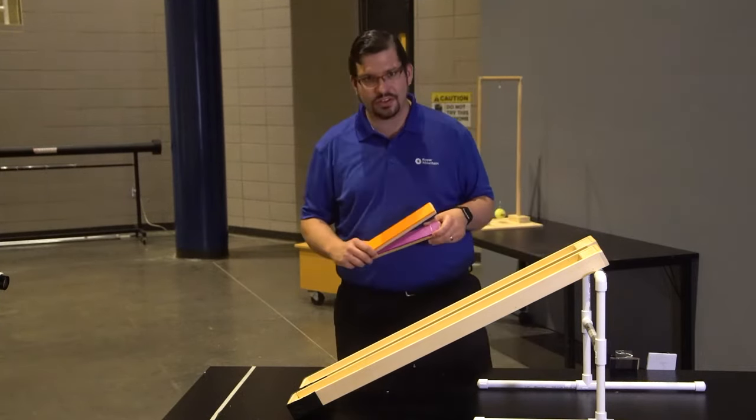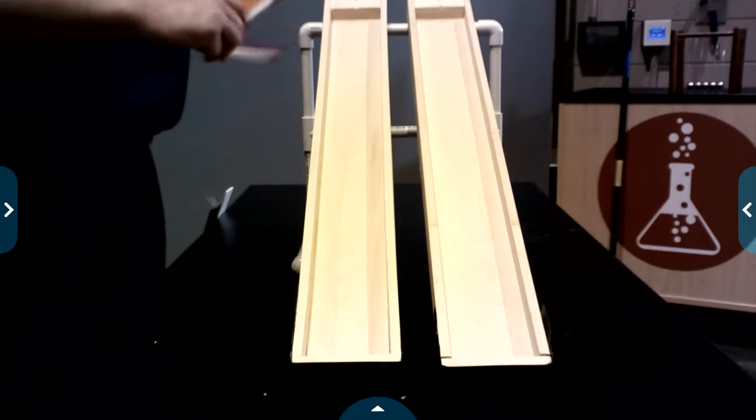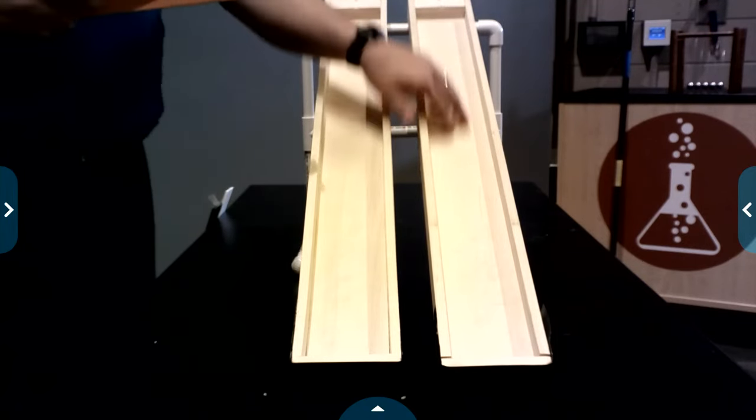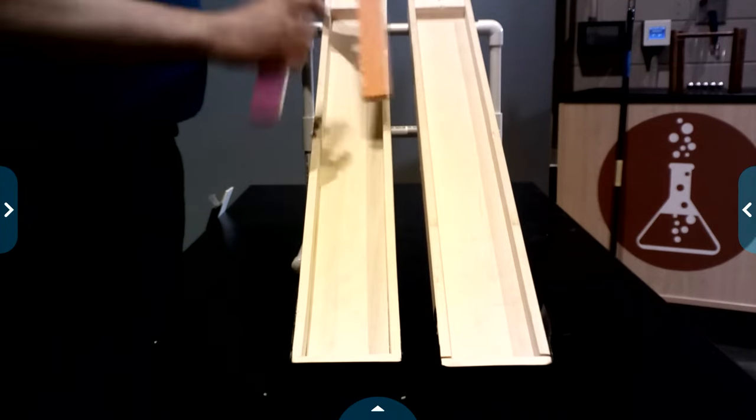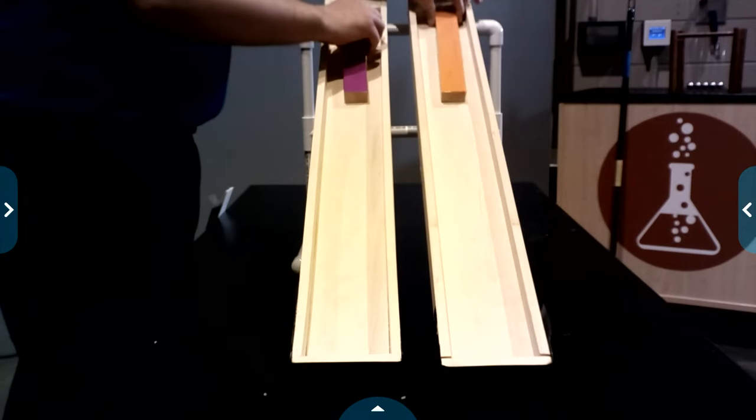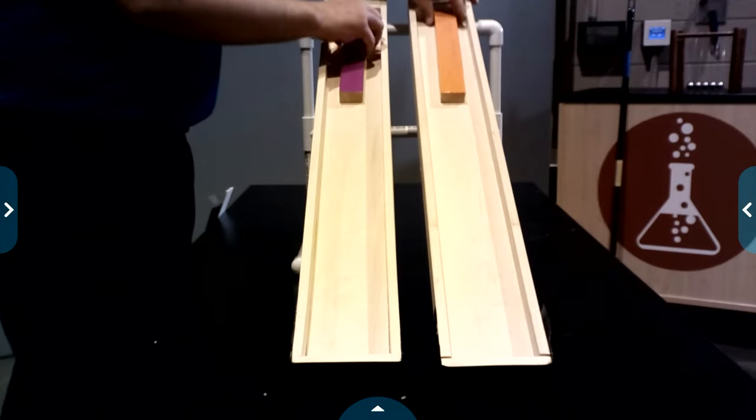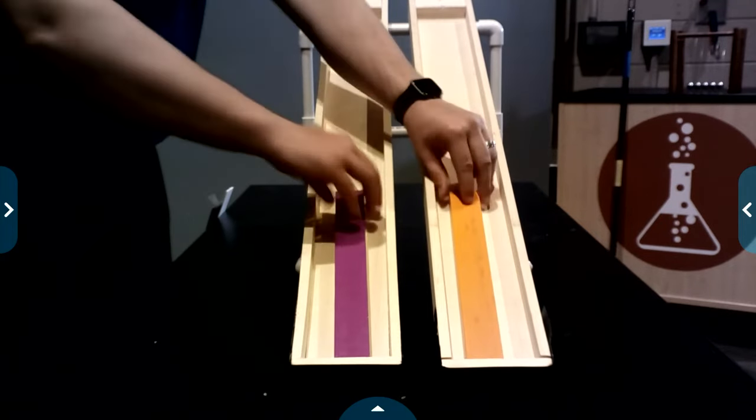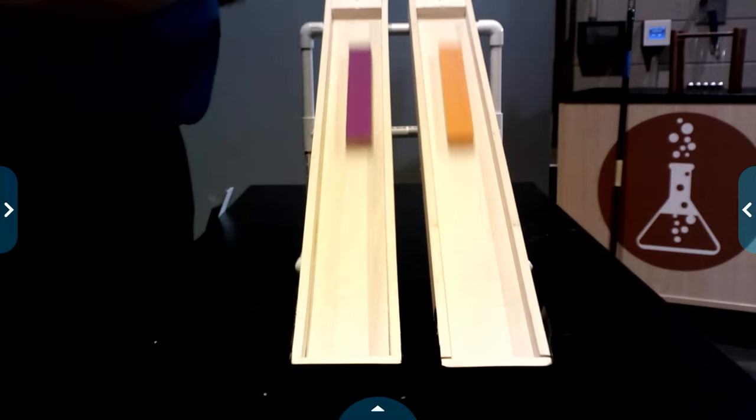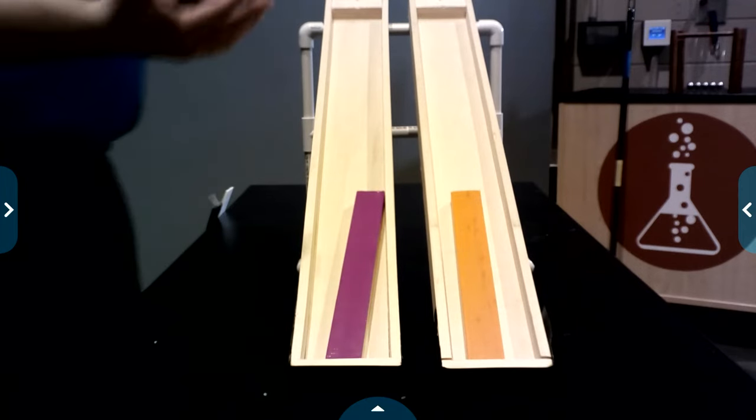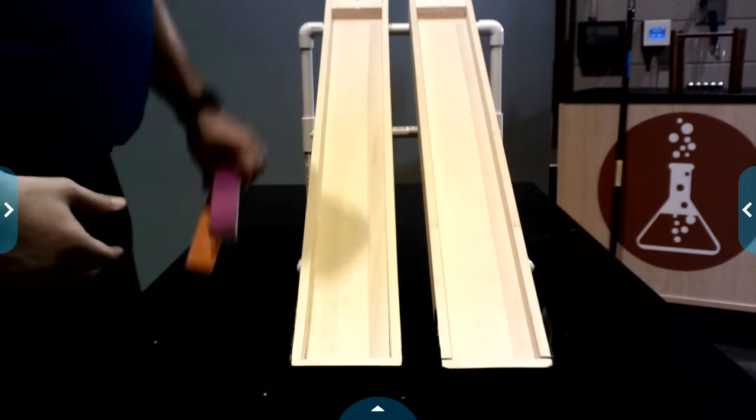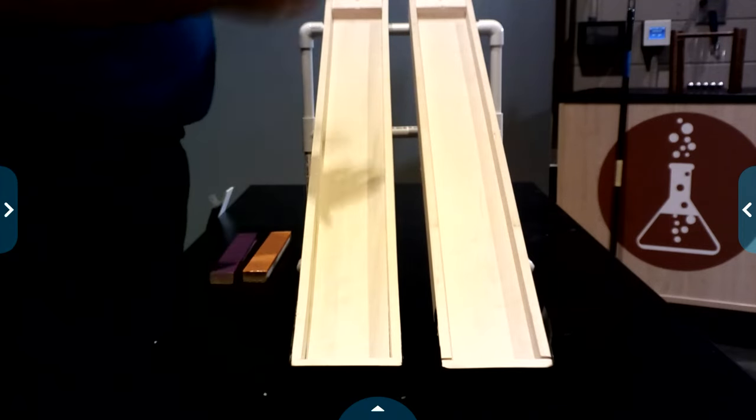We're going to change camera views. I've got two ramps here, and I've got two pieces of wood, everything being the same. We've got the same kind of surface, same kind of wood. We've changed the top color just to tell them apart, and when we put them down on the track, all things the same, we should get a very similar time for them to reach the bottom.